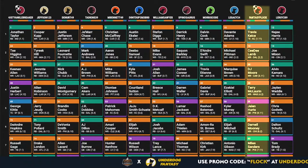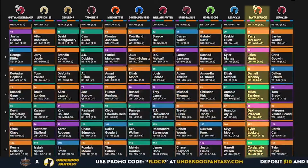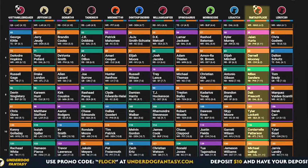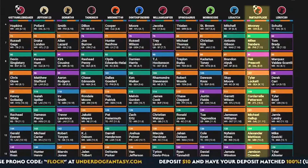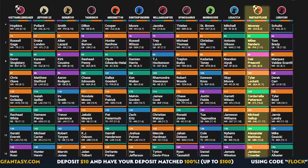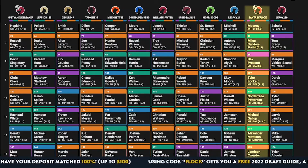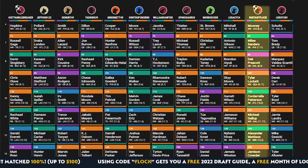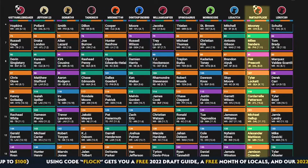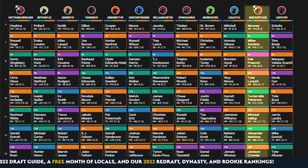And then at wide receiver, we have CeeDee Lamb, DJ Moore, Terry McLaurin, Darnell Mooney, Tyler Lockett, Michael Gallup, Jamison Crowder. At running back, we are very weak. I don't want to act like we're not. We have Miles Sanders, Cordell Patterson, Alexander Madison. But a lot can change throughout the course of the season. Where, hell, what happens if Miles Sanders starts scoring touchdowns behind the best offensive line in the NFL? What happens if somehow, some way, Dalvin Cook goes down and then all of a sudden we automatically have a running back 1 with Alexander Madison?